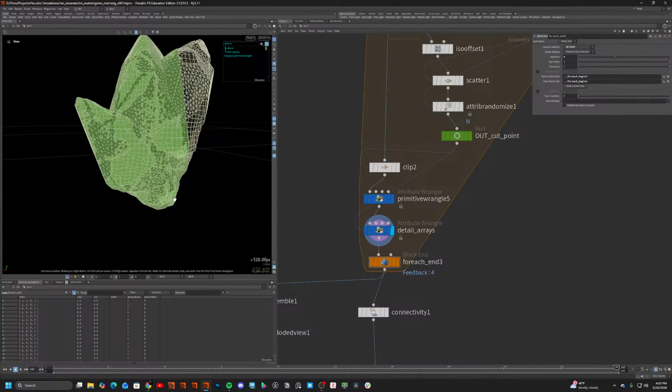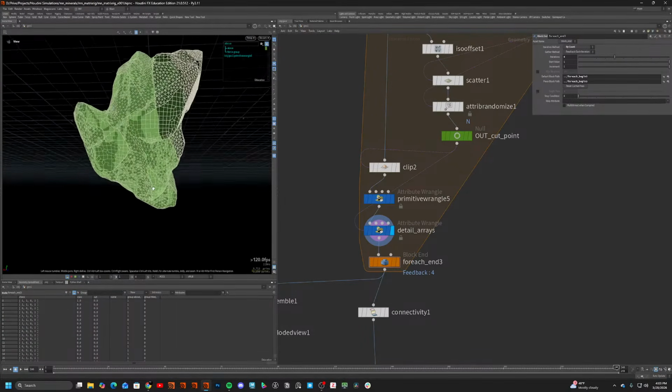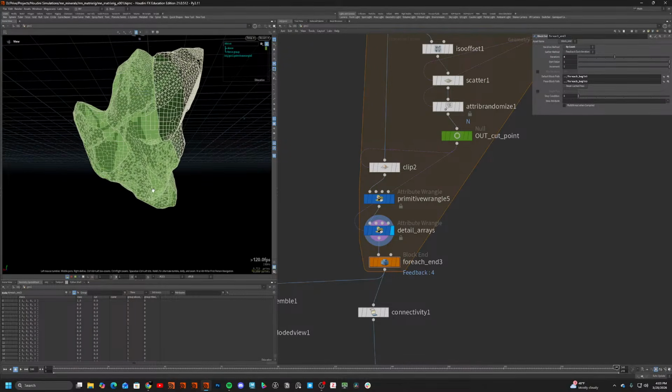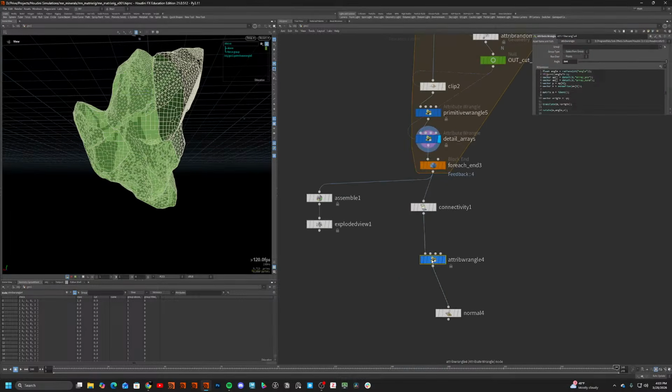So now comes the hard part. I think it's just a for each loop again. Probably in my wrangle, where I go over the amount of iterations I have. Wait, maybe I write it down. So, for loop based on amount of iterations slash cuts.